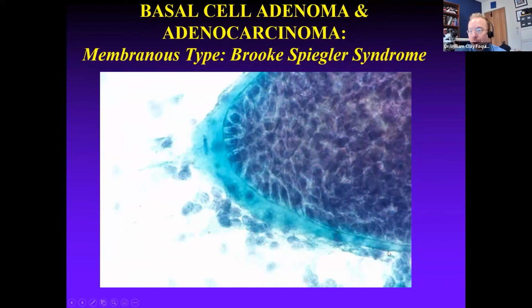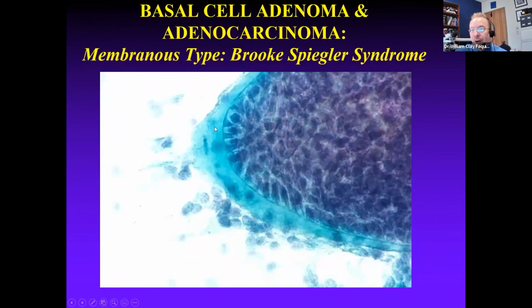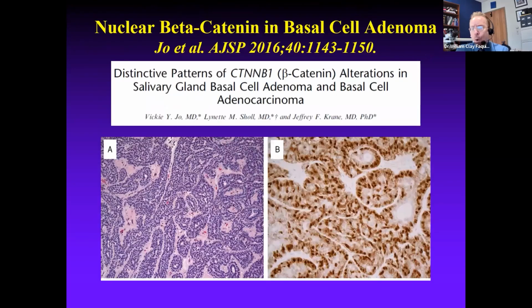And this is an example of the membranous type. Nothing else in the salivary gland looks quite like this. It has this very thick ribbon of basement membrane material around the outside of the basaloid groups, and that's the membranous type of basal cell adenoma, but there's also a malignant version of that. The one thing I want to say about ancillary studies is that a large number of basal cell adenomas will have mutations in the beta-catenin gene. So you can either look for the beta-catenin mutation on molecular, or you can do an immunostain and look for nuclear positivity with beta-catenin, which is a sign that's supportive of a basal cell adenoma.